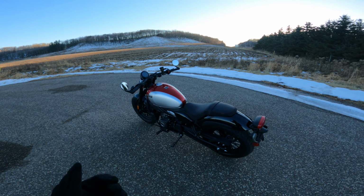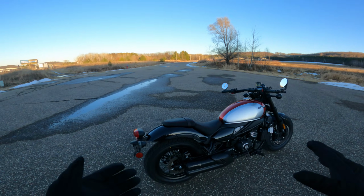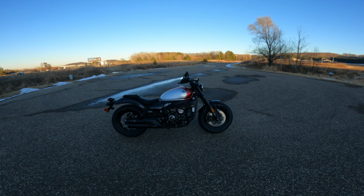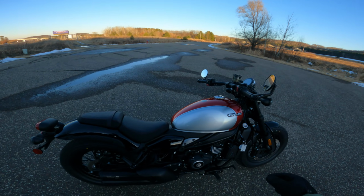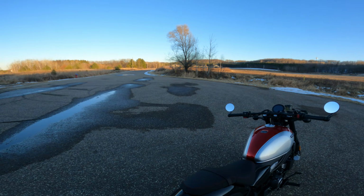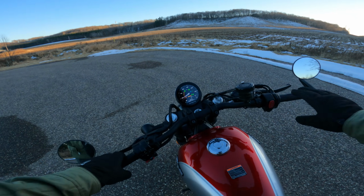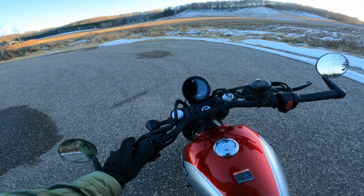I know, like the Honda Rebel, which is probably the closest competitor to this, that's chain drive. It's more money too, that Rebel 500. So you're getting a lot of value here. You're getting a really nice display, good tech, and the engine. I mean, this 450 engine is awesome. It sounds really good. The exhaust note, the engine isn't all clacky and stuff like that. It's just a really good motor.